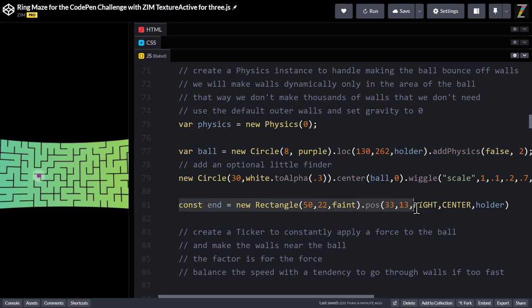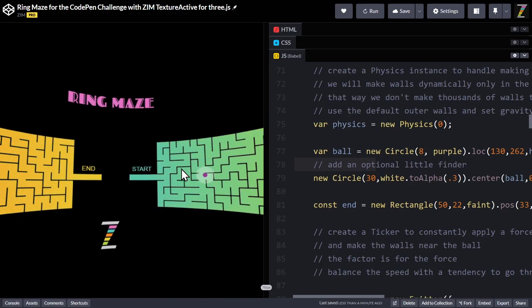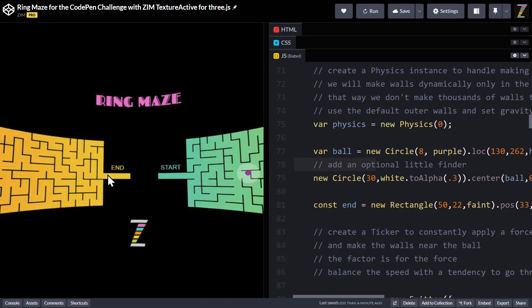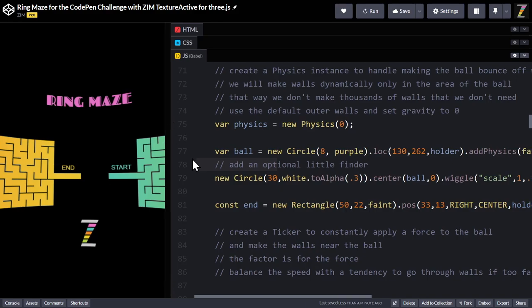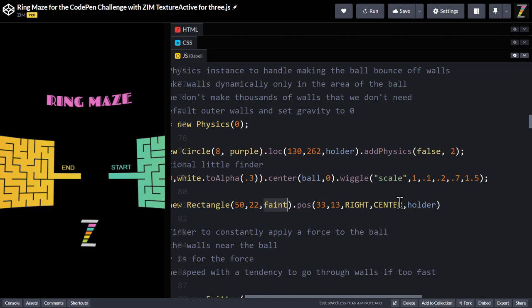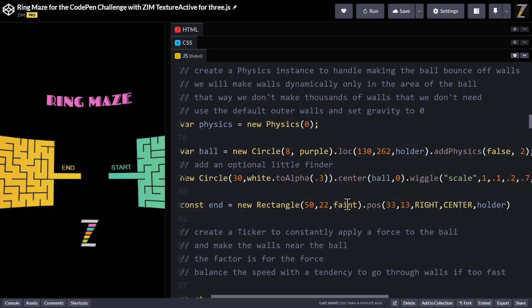And then we got an end, which is a rectangle, the faint coloring, and that rectangle is right in here. Okay, so there's a rectangle with a faint color. I don't know why we need a faint color. Maybe it needs a color to be able to do a hit test on it. If it were clear, we couldn't do a hit test on it, but you can hit test bounds on it, though. So I don't know. Whatever. And we are probably going to hit test bounds a bit later. But we've got a rectangle in there that we're going to do a hit test on later.